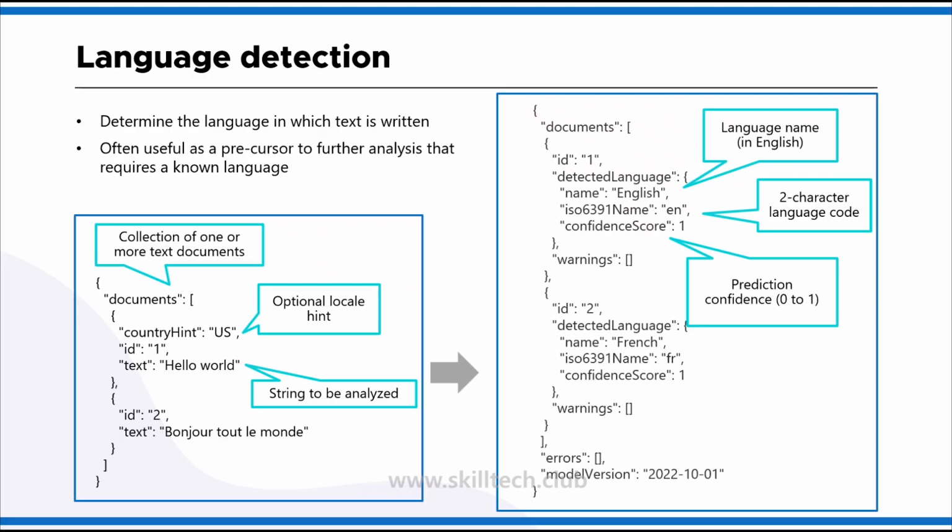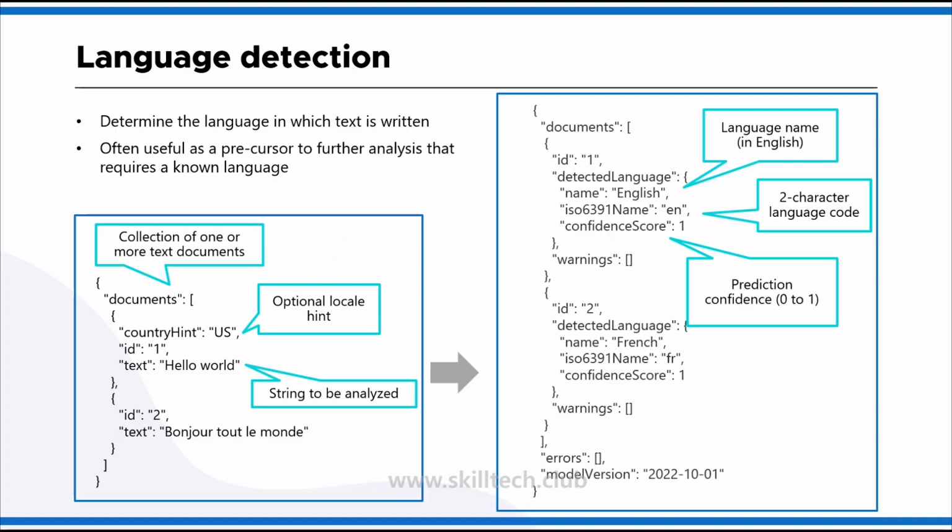Now, these two inputs which we have provided here, we are going to get the response from the service, which is visible at the right side. As you can see, it is able to identify the name of that language, which is English. It's also showing you that the confidence score is 100%, which is 1. And then it is actually going to show you the ISO name of that particular language.